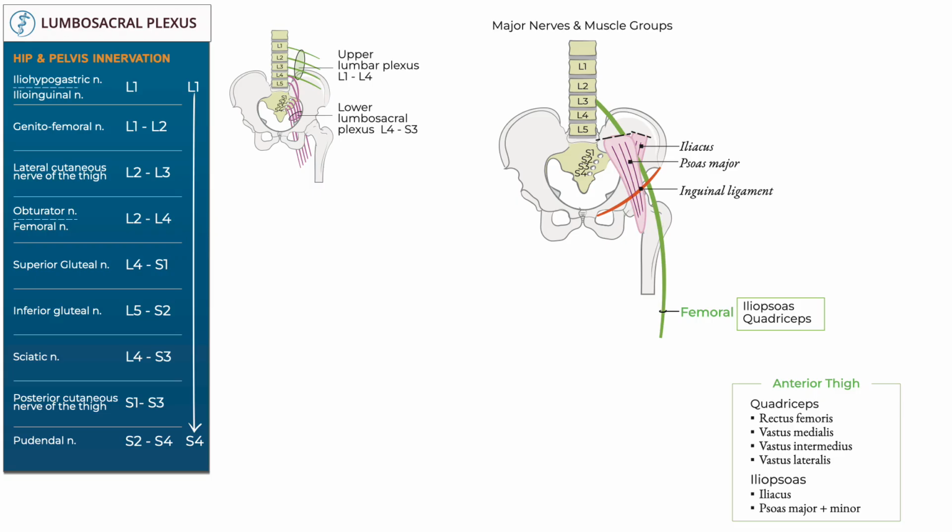Note that the psoas muscles are innervated by direct branches from L1 to L3. Additionally, the femoral nerve also innervates sartorius, which is the longest muscle in the body. It spans from the anterior superior iliac spine to the medial knee. It functionally serves to decelerate the lower extremity during climbing movements. The femoral nerve also innervates pectineus, which lies in the femoral triangle.